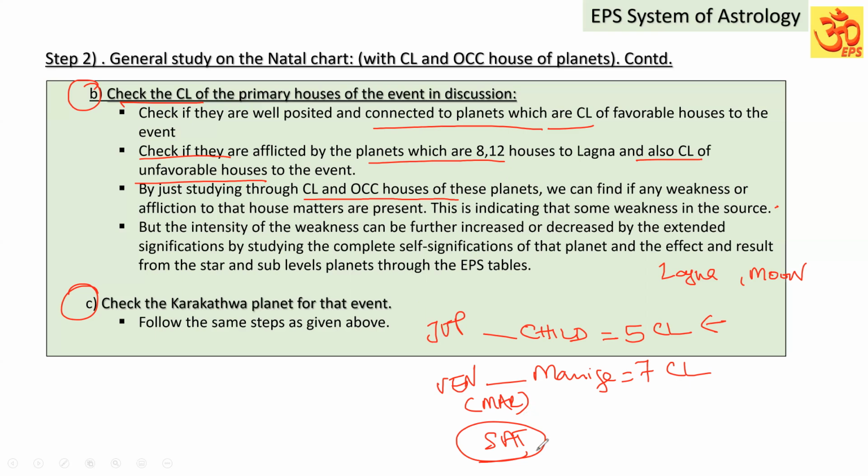This will give some general aspect of the particular chart on the lagna strength, moon strength, and most of the planets' strength and weakness by way of position, and also supports or affliction by the other planets. This is the preliminary stage. We have to keep it in mind. This will help in giving the predictions. So with this, we are completing our preliminary steps. In the next parts, we will be discussing the important 5 steps in analyzing the birth chart. Thank you.